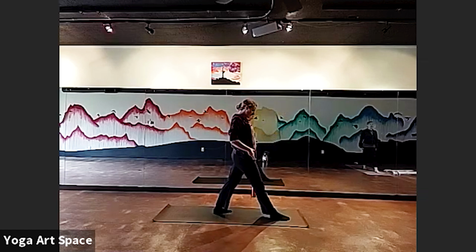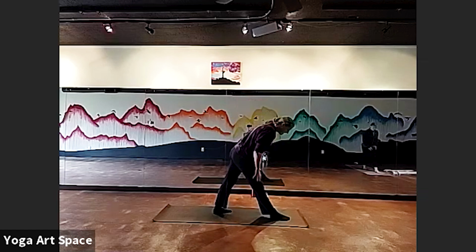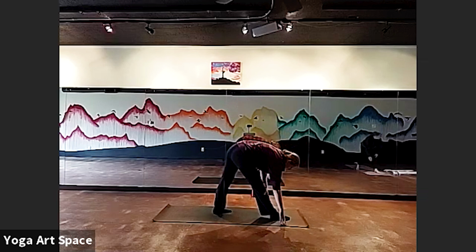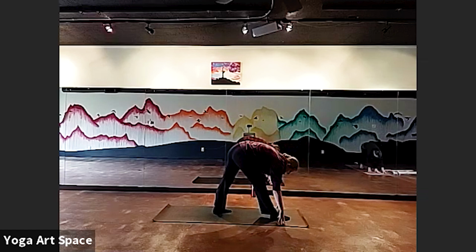So hips forward and start to slide down. So maybe we find the floor. We'll just stay here, maybe a good 30, 45 seconds or so. We'll take this a very, very slow progression. We're helping those muscle fibers really find good movement.